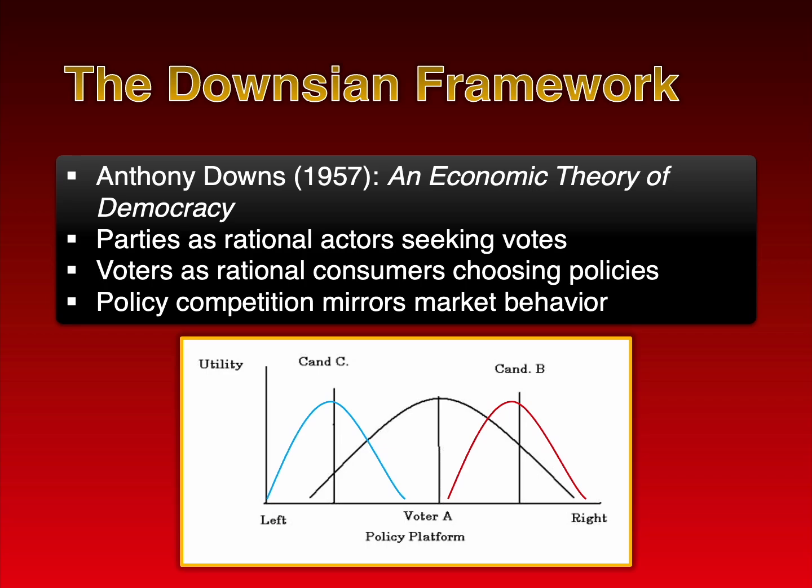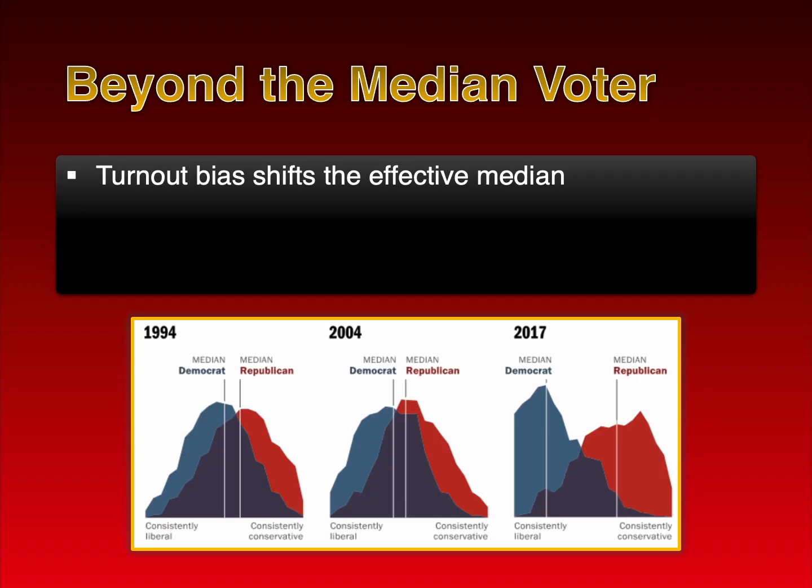What's happening here is a primary election, right? We have chosen candidate C because they represent the median voter of the Democratic Party in the primary. And we have chosen candidate B because they represent the median voter's position within the Republican Party. But that leaves most voters who are unaffiliated completely unrepresented. So does public opinion really aggregate to the middle? Really, public opinion and voter preference is not this normally distributed curve. In a polarized society, it is what we would call bimodal. Two humps in the curve. They center around the parties. And that looks like this.